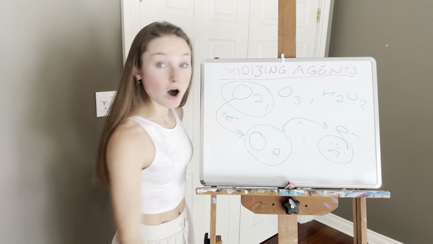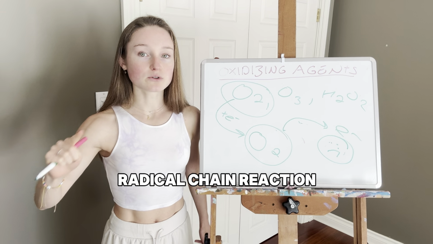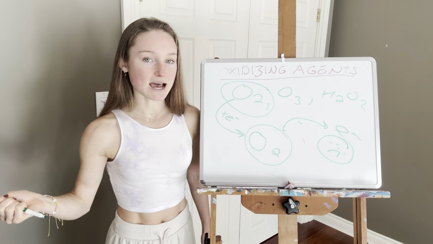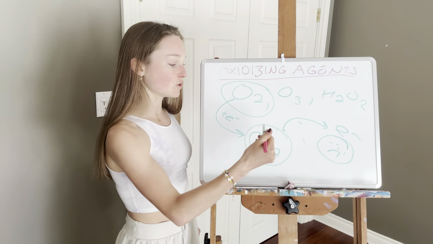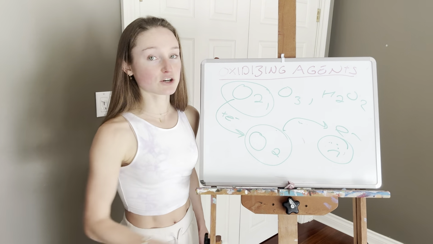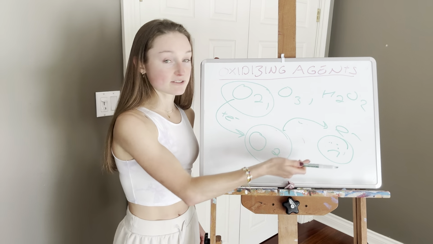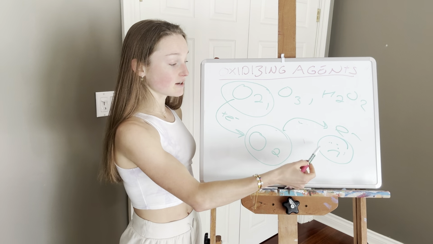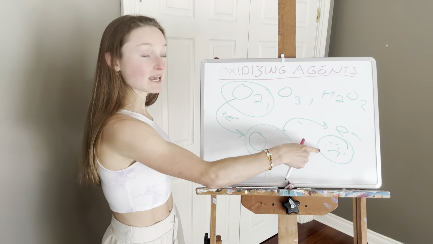So he's not having a good time. This can also initiate something called the radical chain reaction, and the radical chain reaction is exactly how it sounds. It is a chain reaction of redox reactions. So superoxide anion had an electron, it dumped that electron onto some other molecule. Superoxide anion lost its electron, so it became oxidized, but the guy over here that he dumped his electron onto just gained an electron. He became reduced.